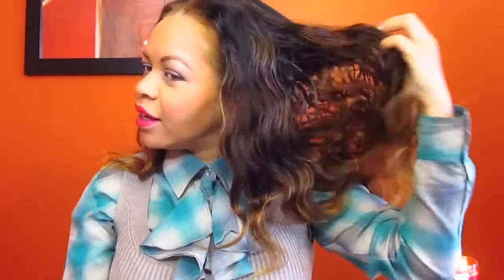So yeah, the hair is just super soft, super manageable. I really treat it like it's really my own hair, like it really came from out of my head. I mean, whatever you can do other than perm it and stuff like that, whatever you can do to regular hair, you can pretty much do to this hair. And I use a lot of the Organics products from their shampoo, their different conditioners, and they work really, really well with the hair. It's a good product line to have with this hair.